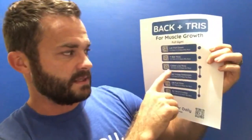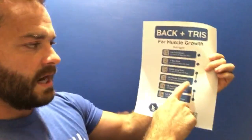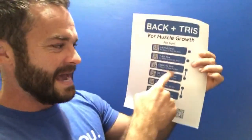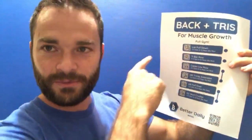That means that you do a cable low row, 3 sets, 8 to 12 reps, no rest. And then you do a dumbbell tricep extension, and notice you get no rest after that either. So what you're doing is a cable low row, which is hitting your biceps and back. And then you're doing a dumbbell tricep extension, which hits your triceps while your biceps and your back are resting. And then you come back to your low row. So you go low row, tricep extension, low row, tricep extension. You knock out 3 to 5 sets of that.